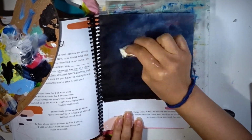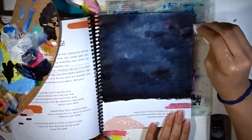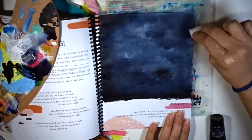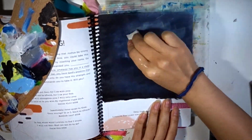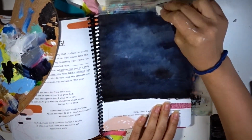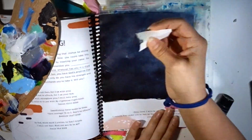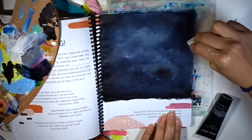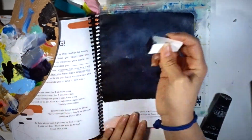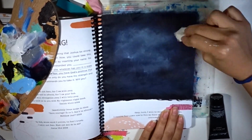So I noticed that the moisture that the acrylic does have, it dries up really quickly. So the flow of the paint is not as blendable as if I were painting on a canvas or in another type of medium that is meant to have paint on it. So I wasn't getting the airy feeling that I wanted to achieve, that I've done on a canvas, but on this page, like I said, because of the material, it was very hard to achieve.